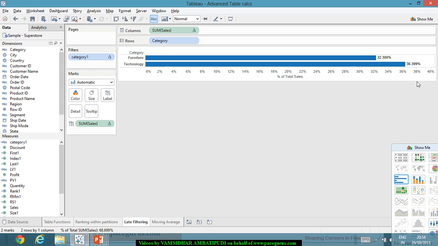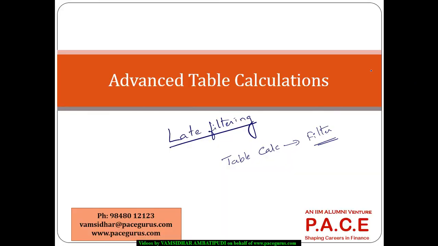Then the other aspect is that we can look at many such examples where we may be more and more interested in performing table calculations, which can signify the importance of different kinds of table calculations as a part of our data visualization exercise. All right. So very important set of functions, formulas, applications, which we all need to be very much comfortable with.